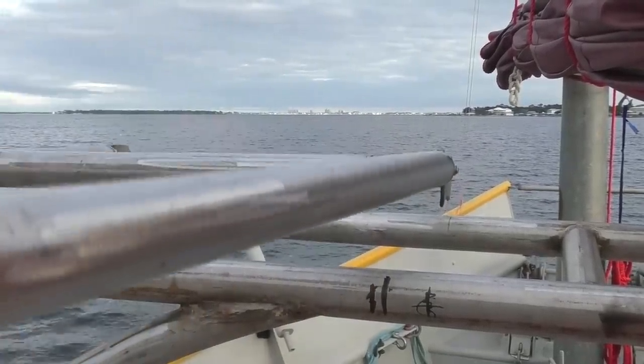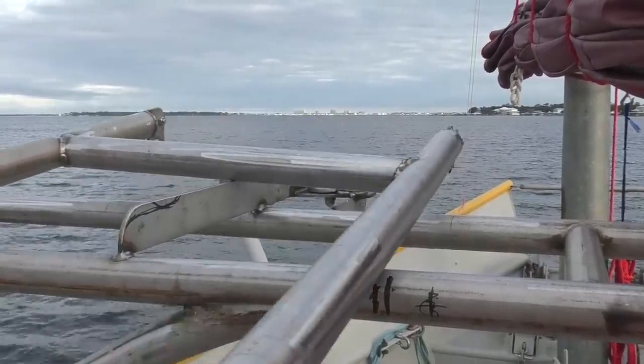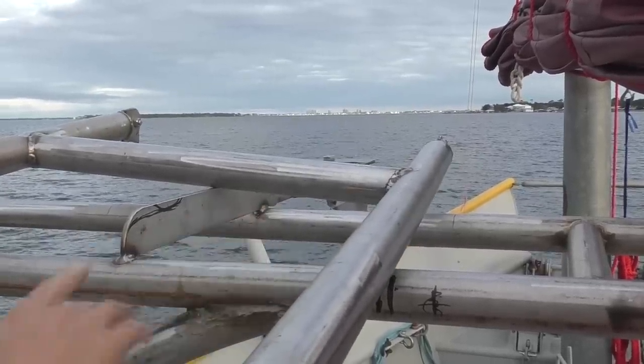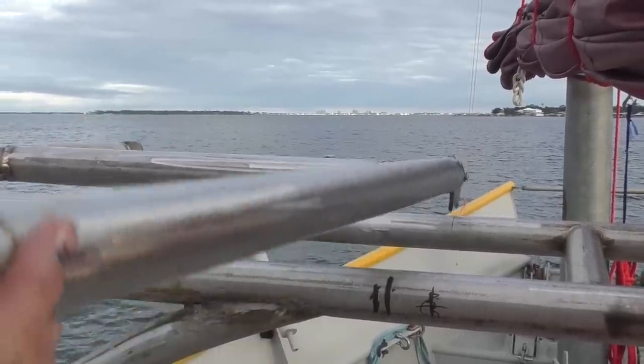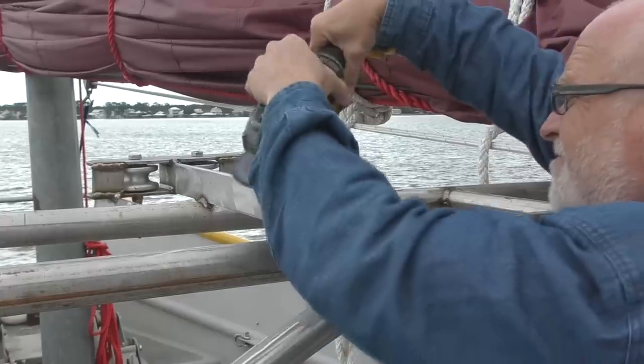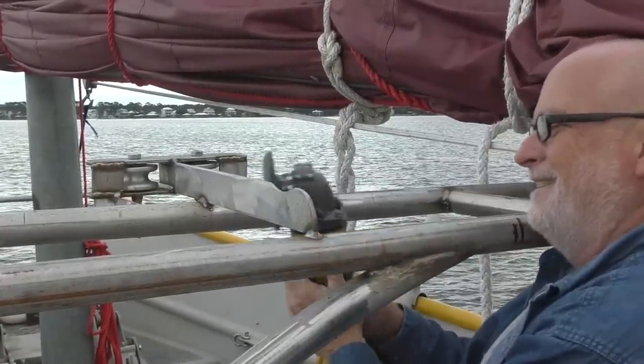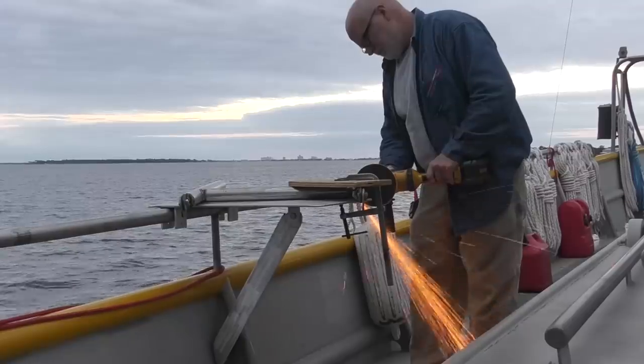So I want it to go right there, but it's angling up too much. I need to put longer tabs so it's further down. And I can notch this bar a little bit. I can bring it down a little bit, but I can't bring it out too much because the sheets come back through here underneath those sheaves up there. Feels good to have a grinder back in my hand. Yeah, that's about right.